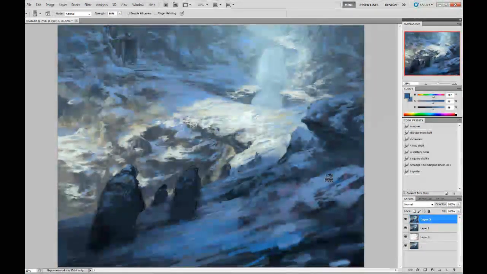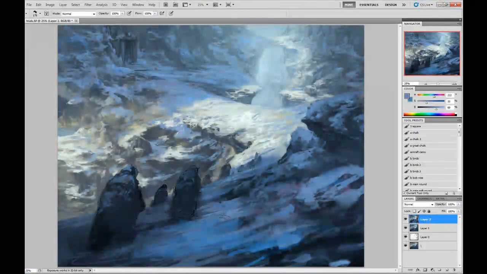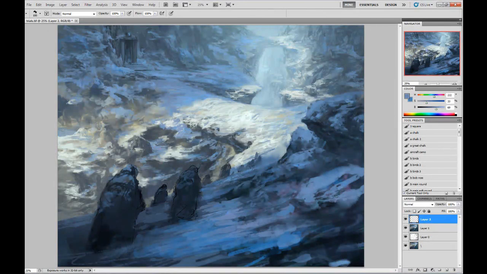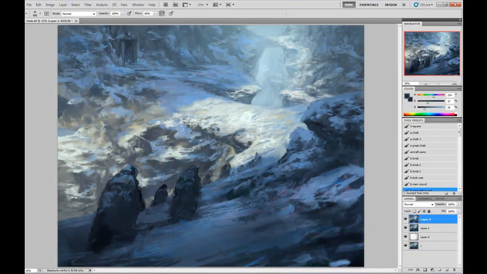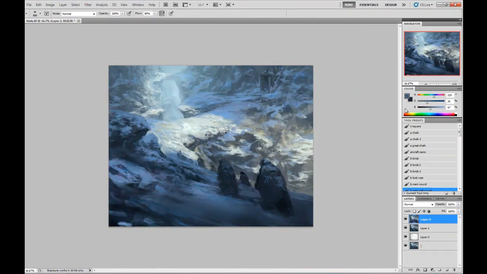Depth is most easily achieved by using atmospheric perspective, and I'm sure most of you already know what atmospheric perspective is, but just for the sake of clarity, I'll repeat a lot of it. Essentially, when things get further away, due to there being atmosphere, thus the name, in between you and that object, the values will both get lighter and darker. Essentially, they'll go towards a mid-tone. You'll lose the contrast there. Things will get slightly grayer, maybe bluer, depending on the time of day, atmosphere, whatnot. And things will even get a little bit softer and lose a lot of their detail.